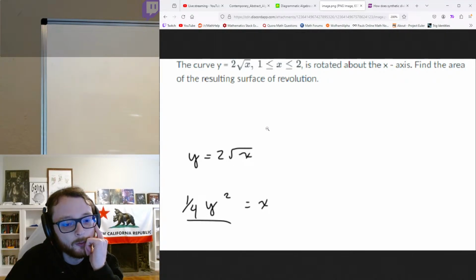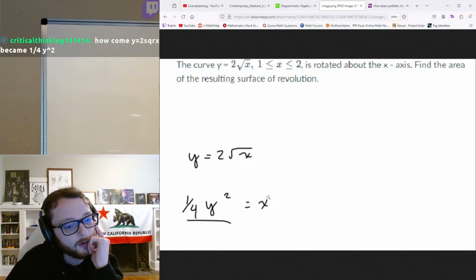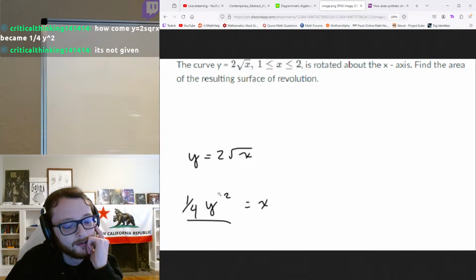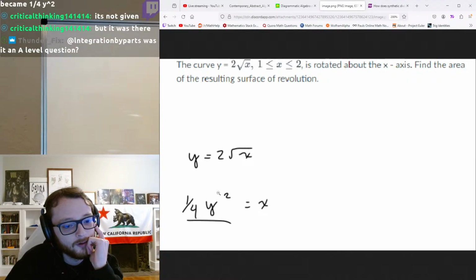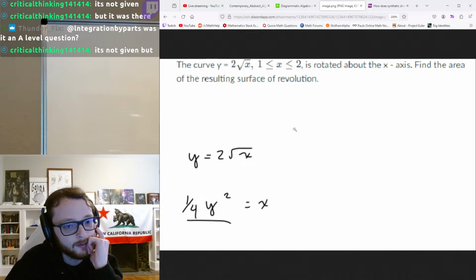So I noticed here you posted your attempts, which I really appreciate. Oh, okay, never mind. So this is something that you were given. I was just about to wonder why we would want it in this form. It's not given. So all this is rearranging the initial equation: you divide by 2 and square each side. I would keep it in the original form, though. Is that from the person's note?